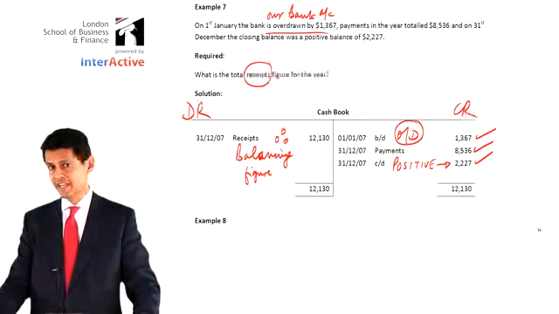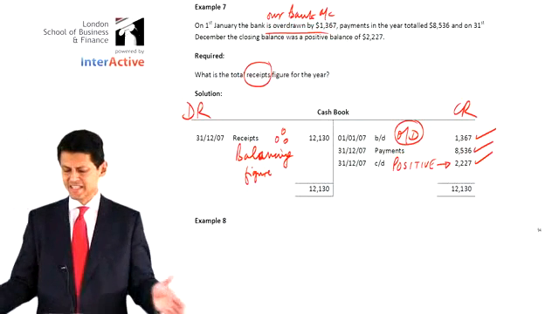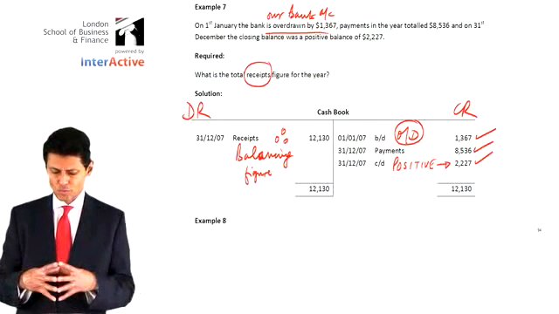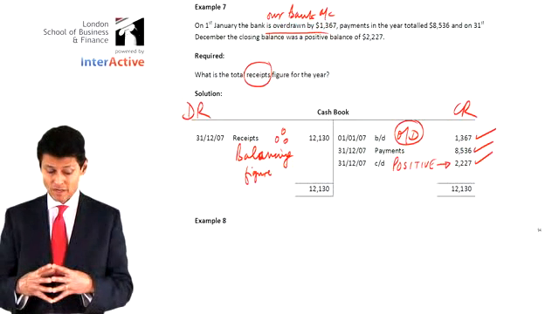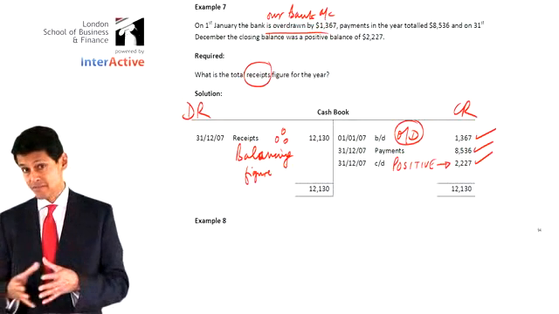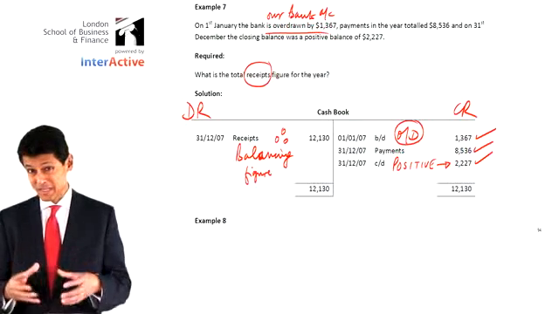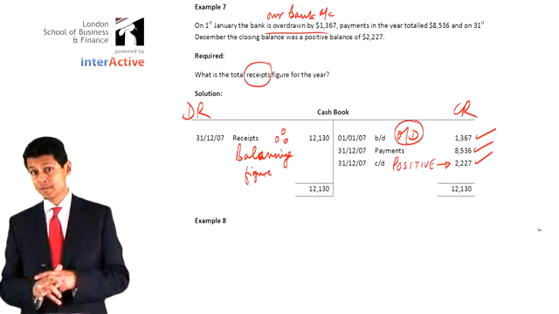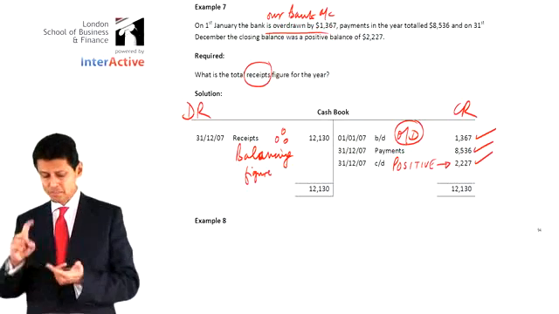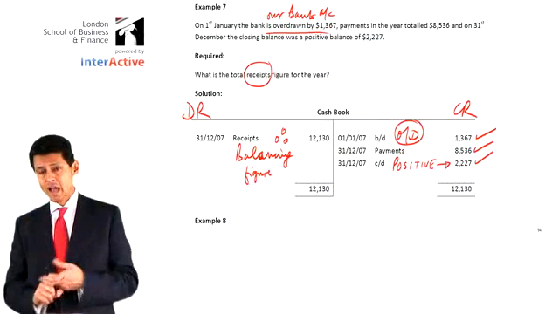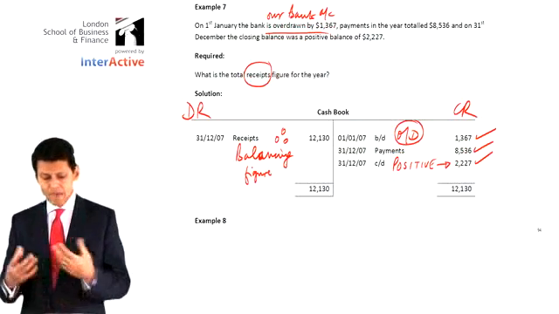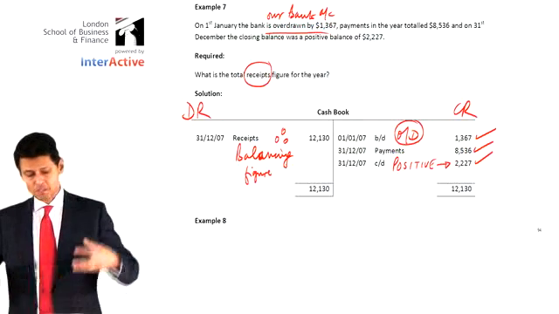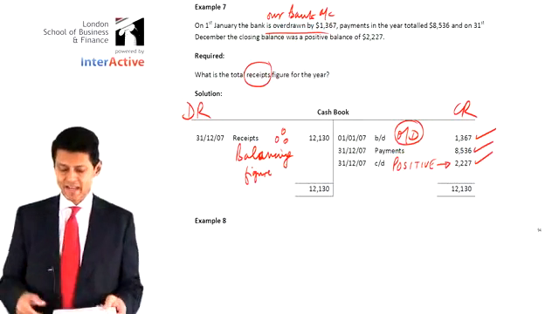So let's think about that logically. Obviously, accountancy is based on logic. You start with an overdraft of 1,300 and so on. You spent 8,500, etc. So would that mean the overdraft has got even worse? At the end of the year, you've got about 2,200 left. So if you've got an overdraft, you've spent something and you still have money left, how is it that you still have money left? You must have received a huge receipt during the course of the year. Your cash inflow must be huge to finance all of that.